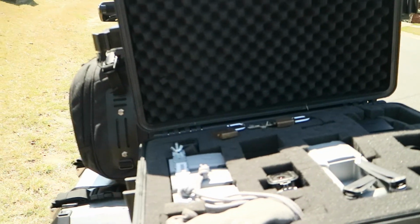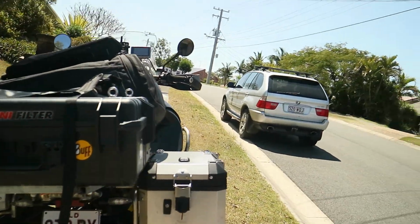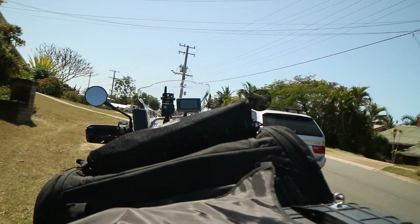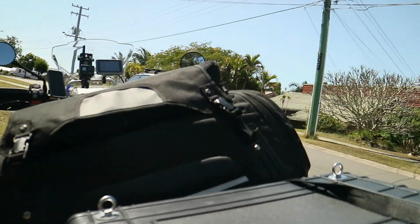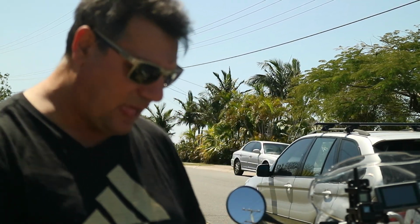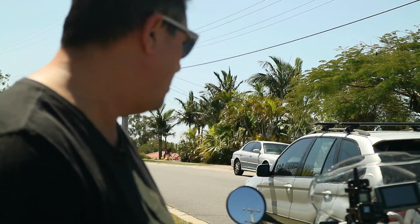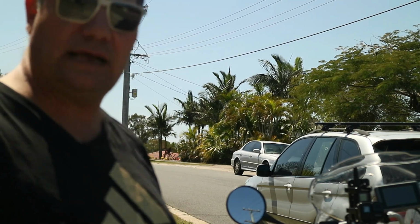So, there we are. That's our setup for our Outback Queensland trip, and she runs really, really well. I've had no issues with it, and since we've done the service, it's just been fantastic. So essentially all ready to go. Everything's packed, just waiting for tomorrow morning, and then we'll take off.